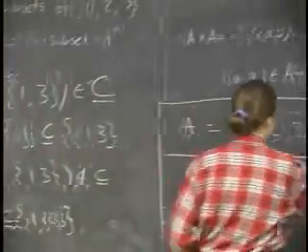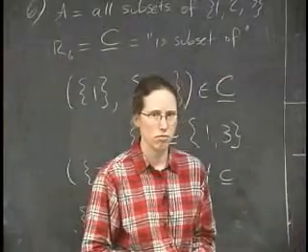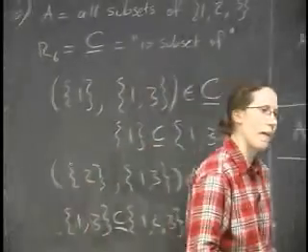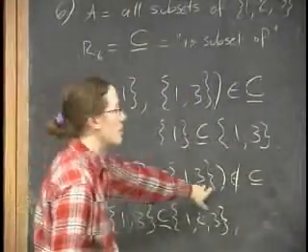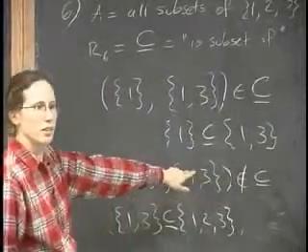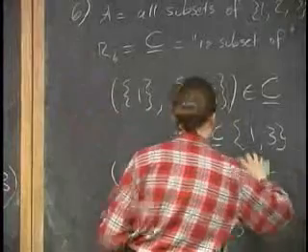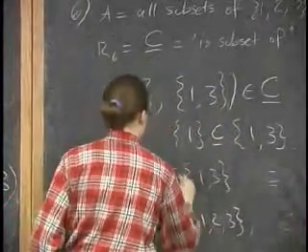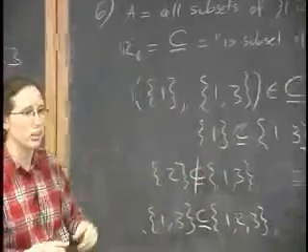So, are there any other questions about relations? What was something that wasn't a subset on that one? {2} was not a subset of {1, 3}. Oh, okay, but there's nothing that wouldn't be a subset of all subsets of {1, 2, 3}. Right, there's nothing that has a 1. So this is not in the relation, but each of these is a subset of {1, 2, 3}.